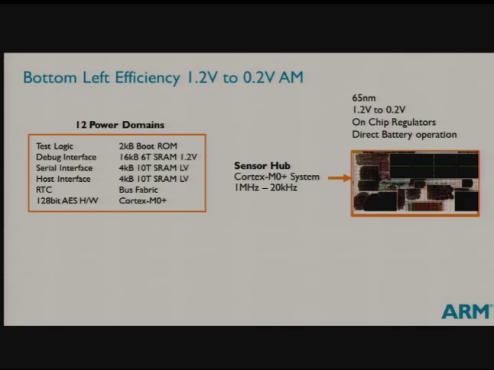You look at it, you want to run really low power, you have to be able to slowly segment your memory, switch off sections of your memory as you go. You need to have the debug, the test, everything in a different domain. We ended up with 12 different power domains. I'd just like to point out there are 2 functional blocks in here. It's Cortex-M0, and there's also a hardware 128-bit AES engine, just to show from a research perspective that all the power techniques and design techniques work whether you're talking about processors or just random logic. This isn't a processor thing, it's a design issue.